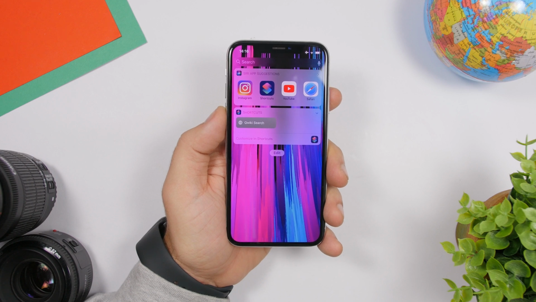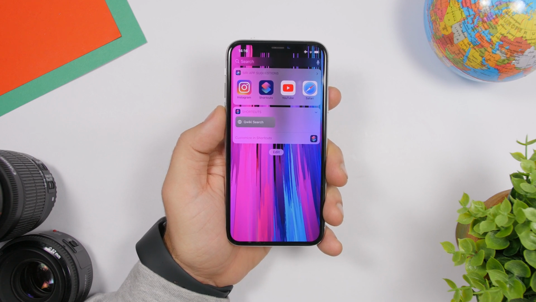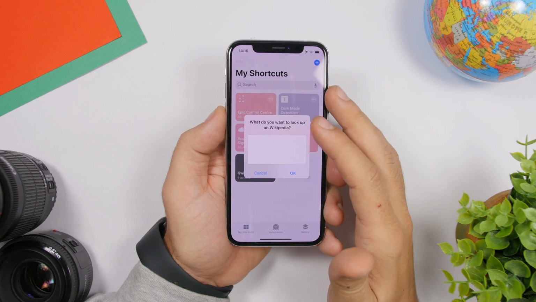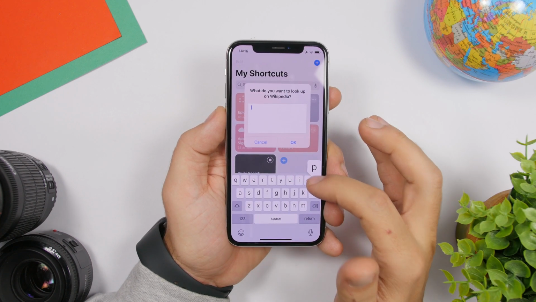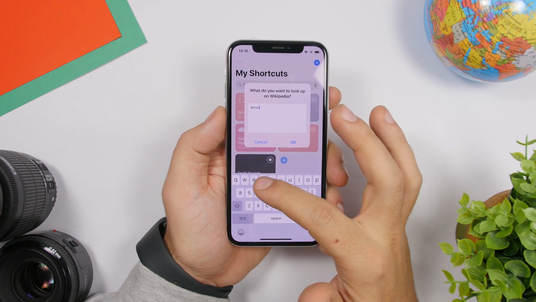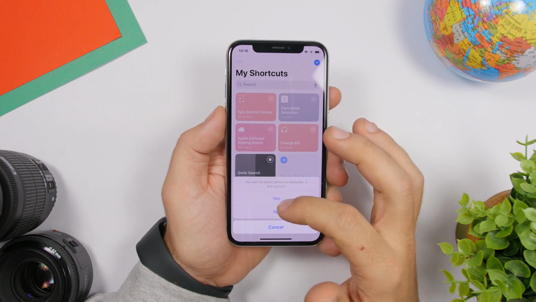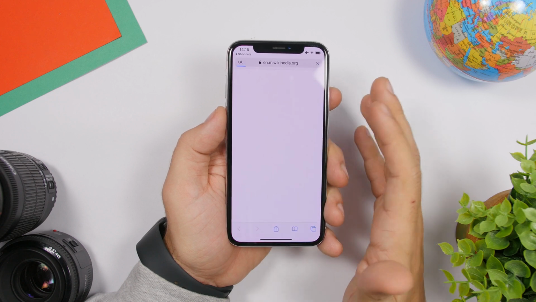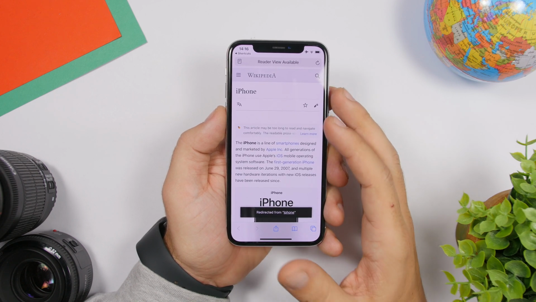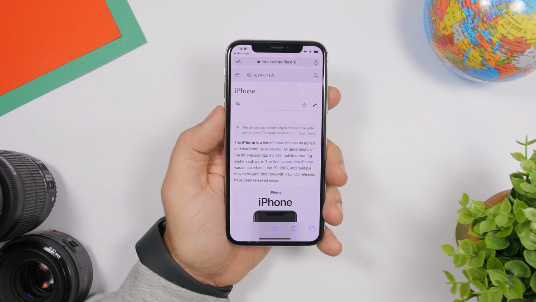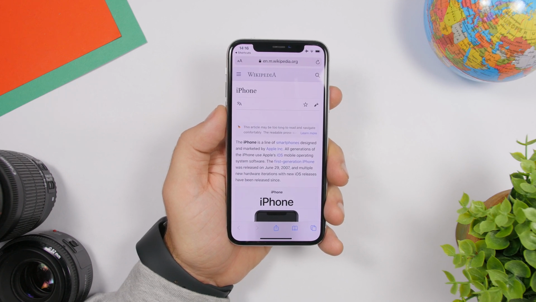Quick search. What it does is that it allows you to quickly search for anything on Wikipedia. So just using this shortcut, you tap on it and you can go ahead and just basically enter right there anything you want to search for. Click OK and then click yes right there if you type that correctly, and it will show you anything you search for on Wikipedia. As easy as that, quickly, without having to open the website. You can do that directly from the Shortcuts app.